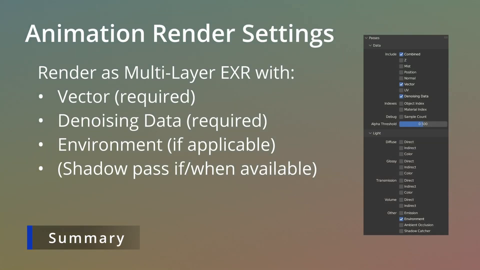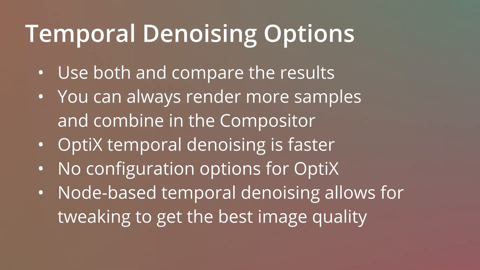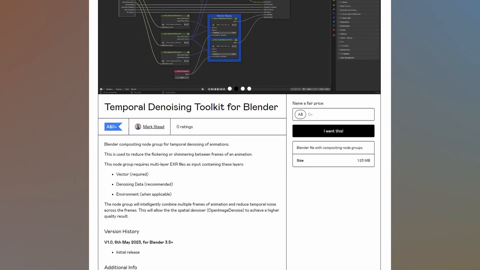The temporal denoising process is a bit quirky and prone to inaccuracies, but it works. Given our reliance on spatial denoising, most animations will require some level of temporal denoising. Render your animation as a multi-layer EXR and include the required render passes. You then have the option of using Optix, node-based temporal denoising, or simply rendering additional samples where required. Node-based temporal denoising is a bit slower than Optix and does require some effort to configure, but at least there is scope to tweak the process to get the most out of your animation. Download my node group for free — the link is in the video description.